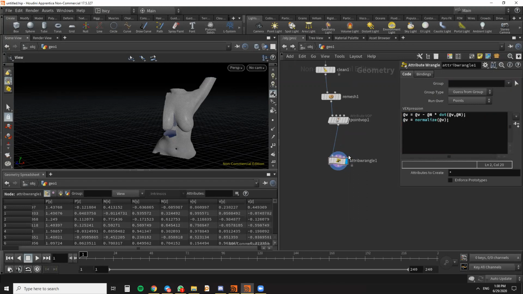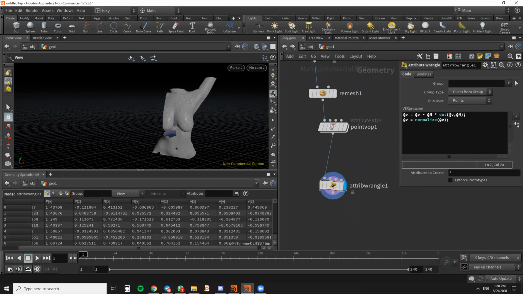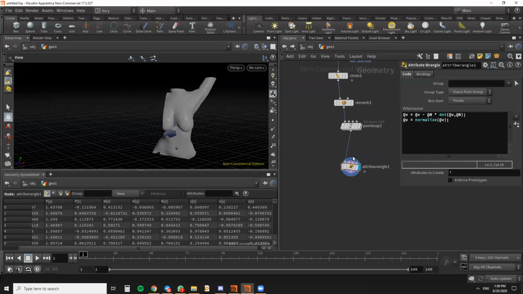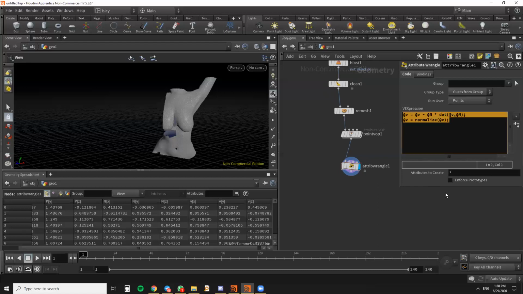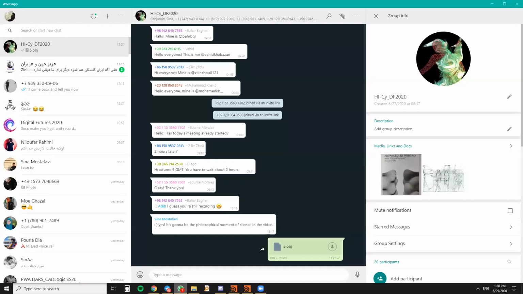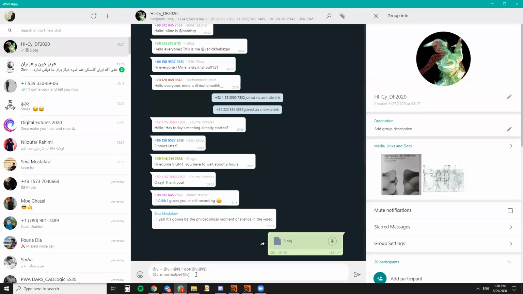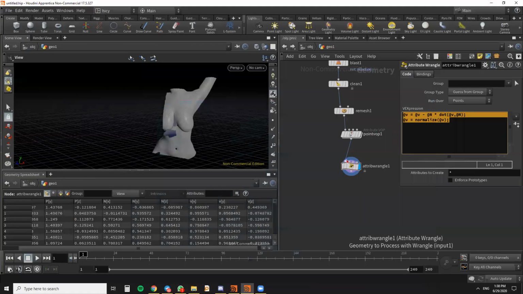Okay. Does anyone have a problem with that? Can I suggest you copy paste the text in the group? This text, yeah. Or maybe also in the Zoom group. Oh, sorry. How can I do that? Where is the chat?